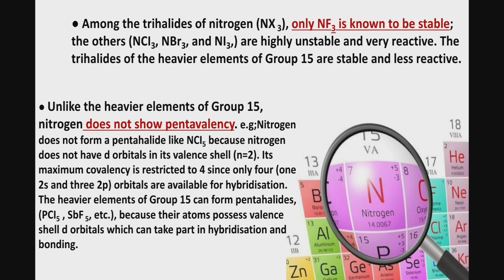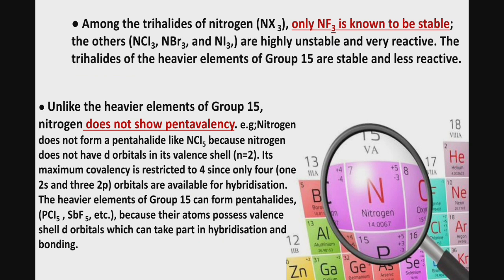The trihalides of the heavier elements of group 15 are stable and less reactive. Then unlike the heavier elements of group 15, nitrogen does not show pentavalency. Note the point, this is the main point: nitrogen does not show pentavalency. For example, nitrogen does not form a pentahalide like NCl5.